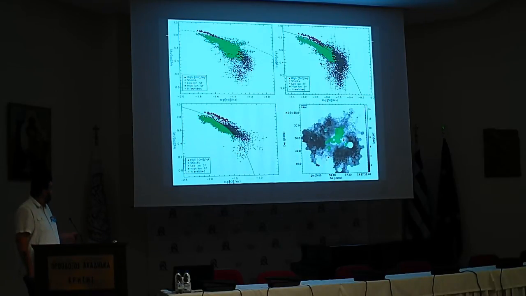Then we're going to select here in this O1 diagram all the gas which is below the star formation line. So this is gas which you would expect from photoionization, up to a limit of here. So this is the highly ionized gas. And when you plot that in the galaxy, what I forgot to say, the background here is the ionization map again. So this is O3 over S2 in grayscale. White is highly ionized, black is lower ionized. And you see that all this highly ionized gas falls exactly at the white area, as you expect.